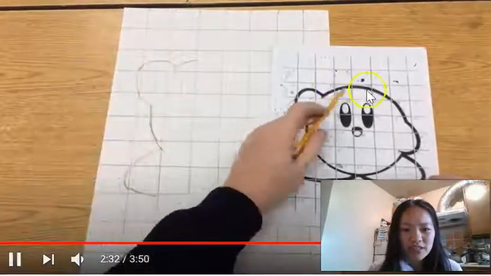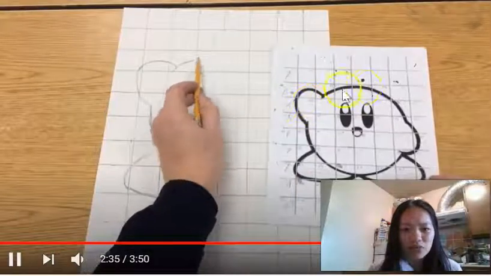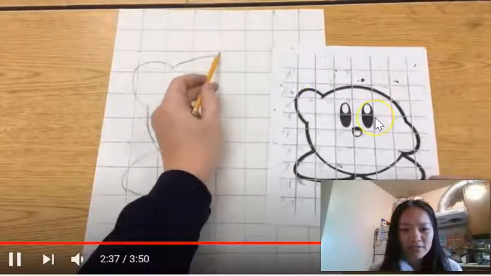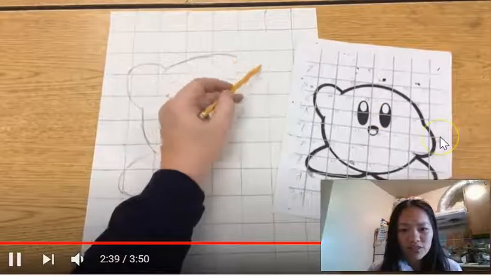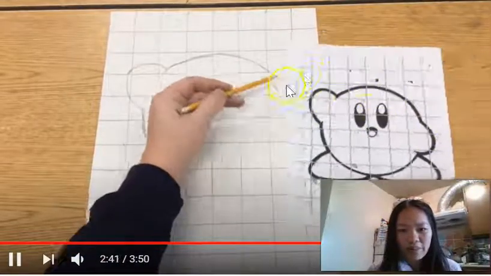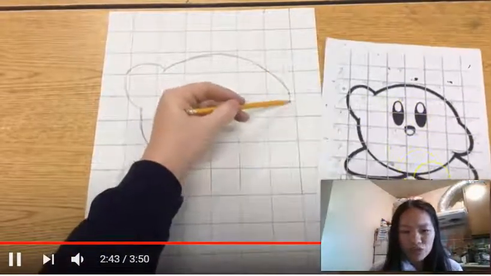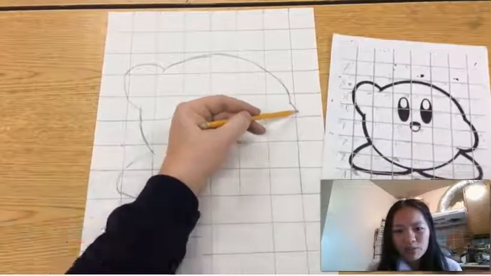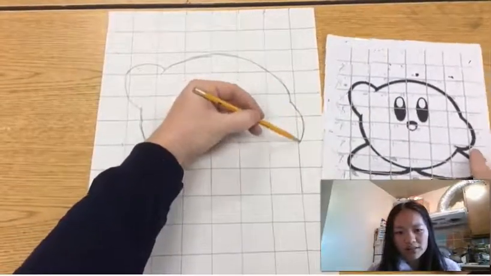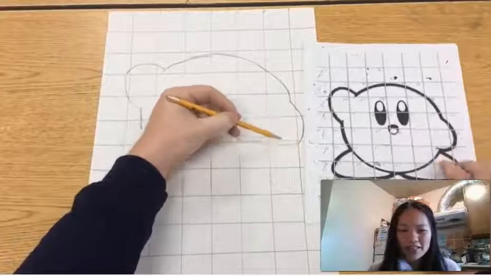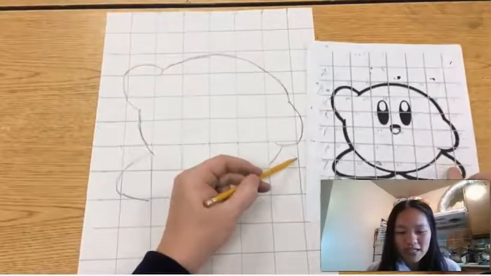And now you see she's connecting the top of her head to the hand, right? And just carefully see, okay, now this is the top of that box. All right, and this is how you use a simple grid to help you draw a shape or any type of anime that you like.